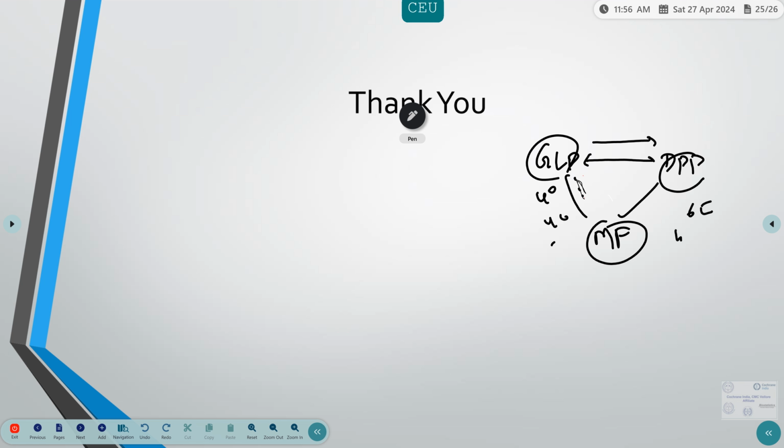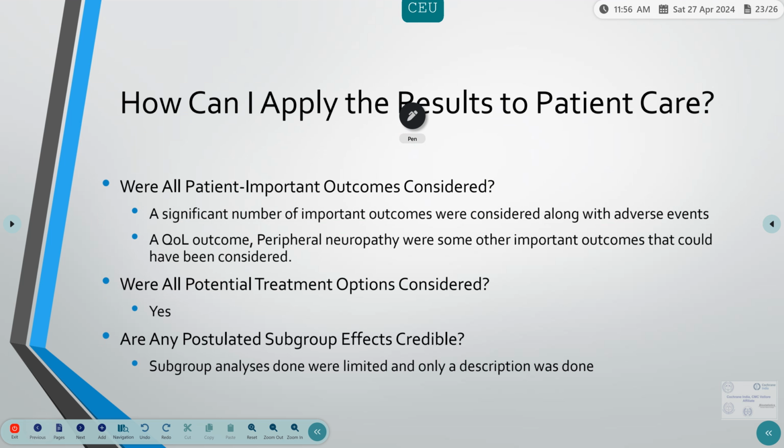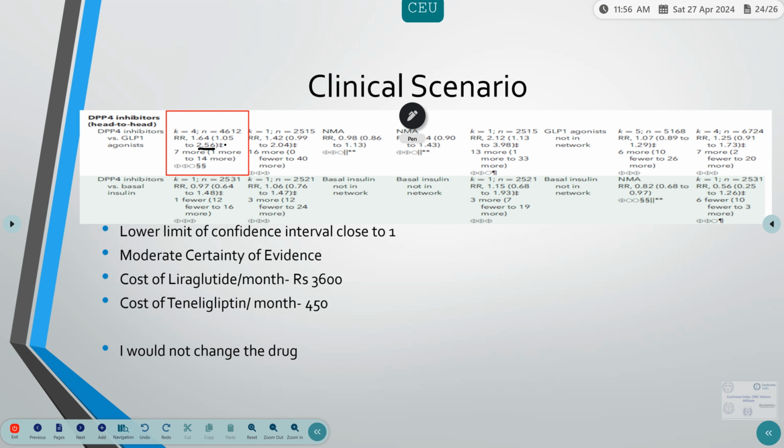In fact, they had not provided the denominator, as Thomas rightfully pointed out. So they had not given that. If we say 7 more, out of what? That is the important information that we should know. Rather than just giving 7 more, it can be 1 more or 15. There should have been a denominator that they should have given. That would have made the calculation easy. We could have easily calculated the number needed to treat. Okay, we'll give the clerks some homework.